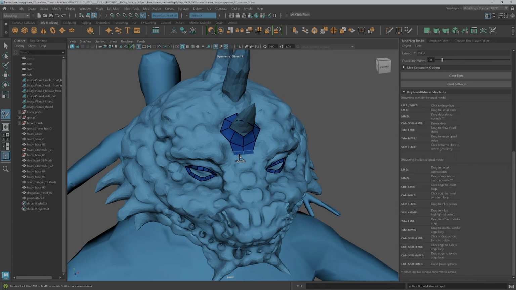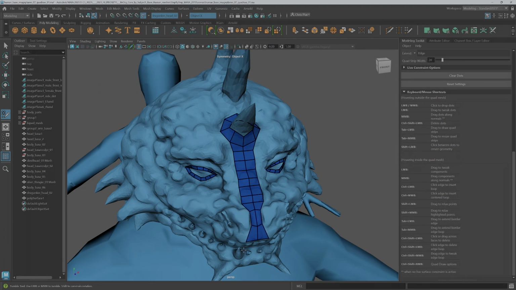If I hold down Tab and pull, it's going to extrude. So Tab, pull, let go, pull, let go. And then over the bumps of the nose there. I can always go way down to the bottom like that. And then if you hold down Control, Control lets you insert the edge loop as you go. So Control, Control, Control. If I want to do one going the other way, I can. It's really powerful, which you can do with this.